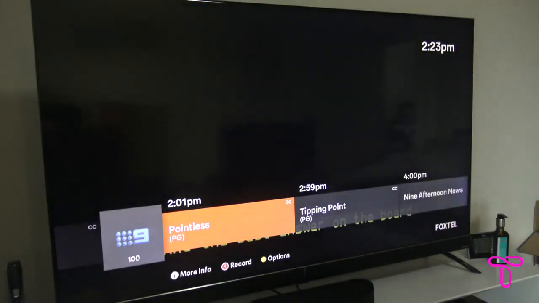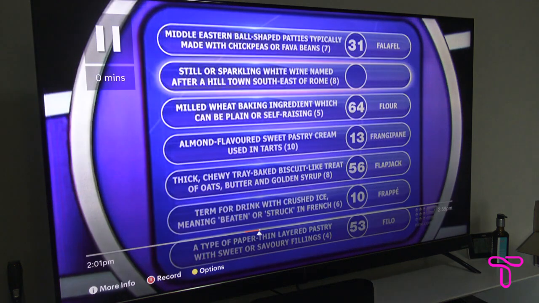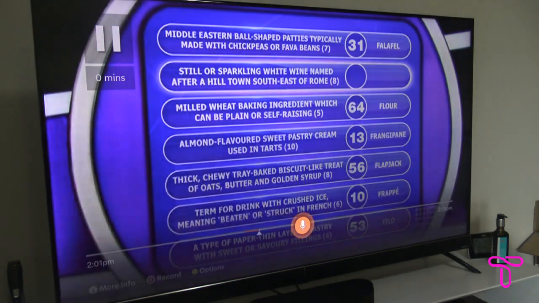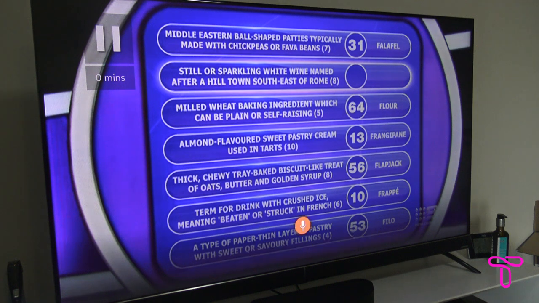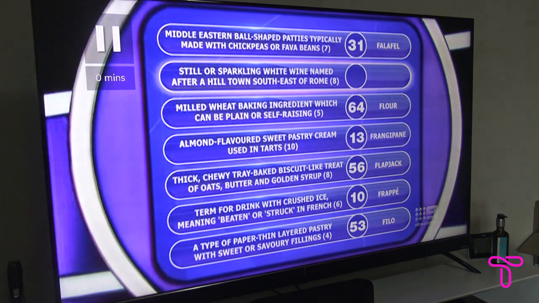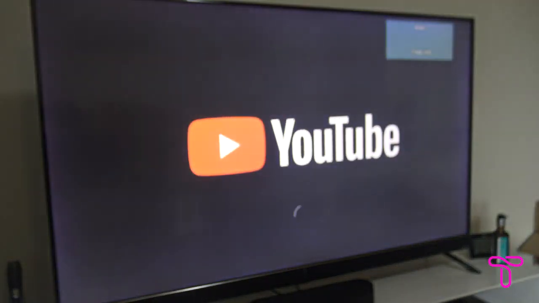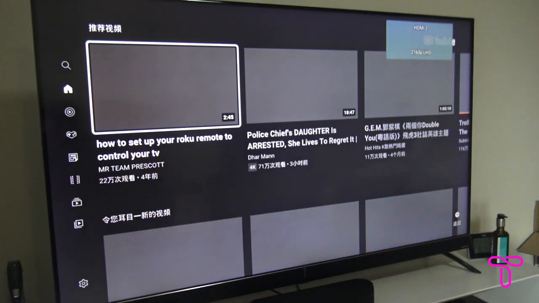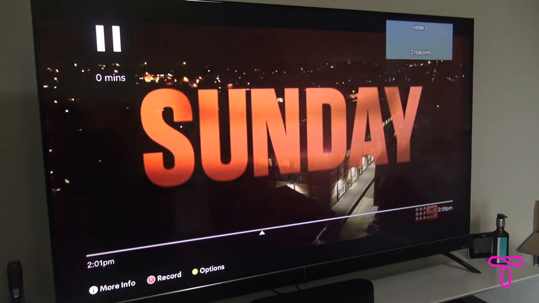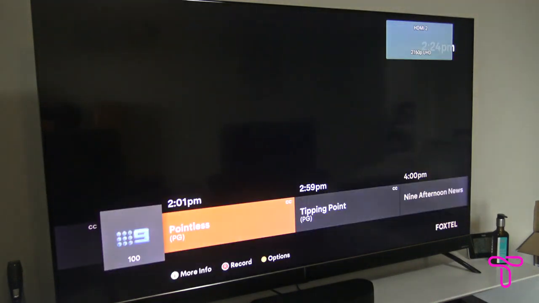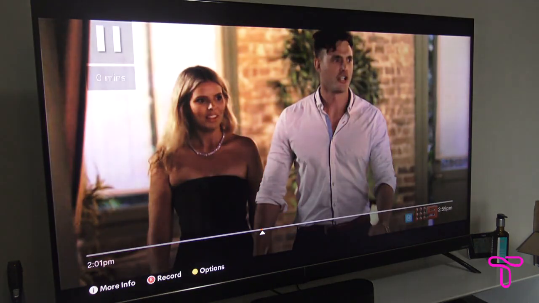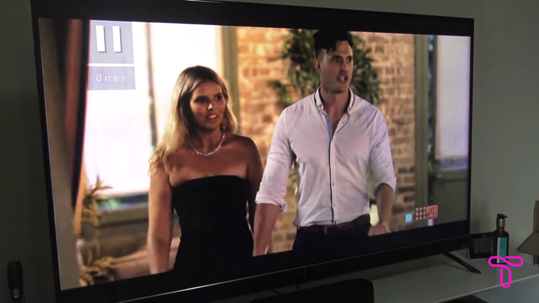Also, you can go in here and, as I said before, with YouTube, just say YouTube. Let's try that again. YouTube. Okay, so it does open the app. Let's try it again. YouTube. And there you go, it does open the app. A little bit of a hit and miss with the bug sort of thing there, but as you see, we're straight in and we can easily go onto YouTube. Same applies for Netflix and all that stuff. Very easy stuff. But that is pretty much the foundation of the voice search.